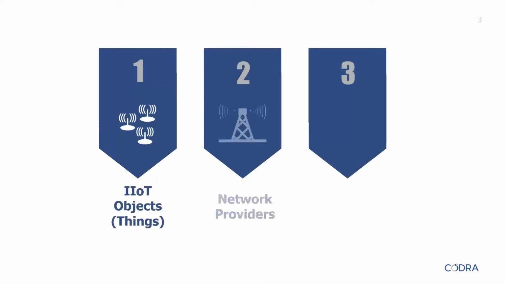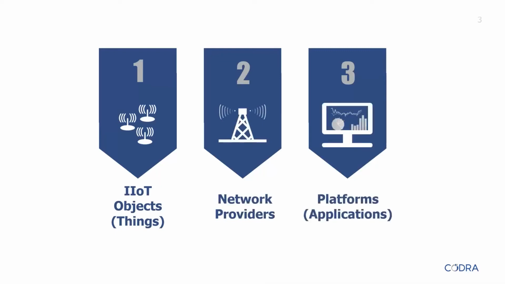These things connect to a network, and there are a whole series of network providers. Sometimes people who provide the objects also provide the networks. But in general, there are some independent network providers that the objects can actually sit on, and you can use that to transfer information to a platform. And a platform would be something like Panorama. So we see Panorama in this instance as a platform.